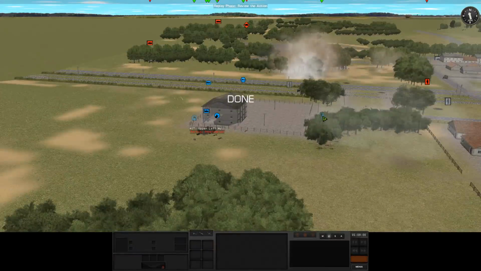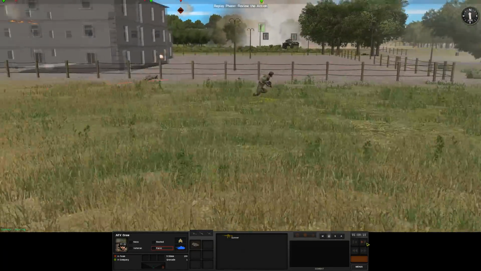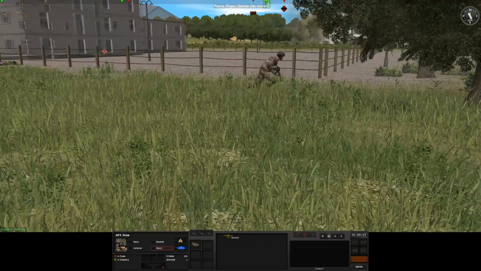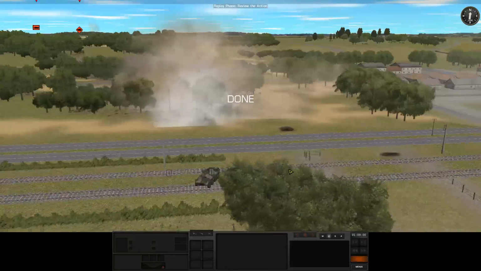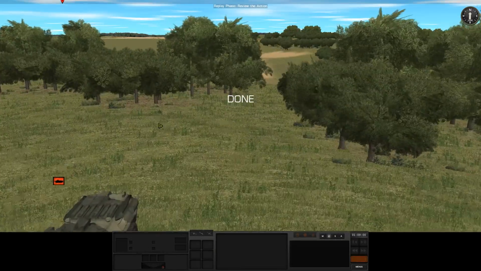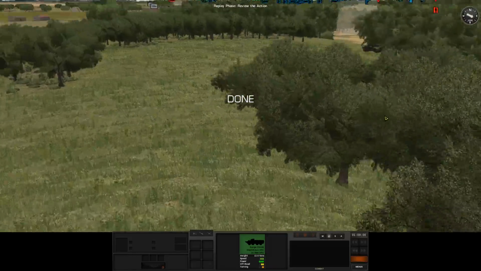So, where's the crewman gone? The crewman is like counter-assaulting across. Yeah, he's panicking and he's trying to run away. But he's going to end up in a position to flank the Russians in this tree line, which is pretty funny, really. So what else have we got up here? Is that just a BTR? Yeah, that's just the BTR.